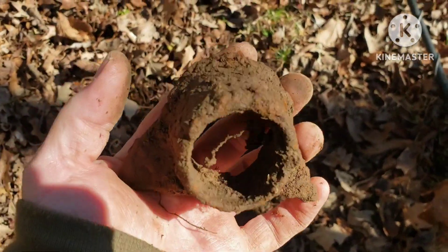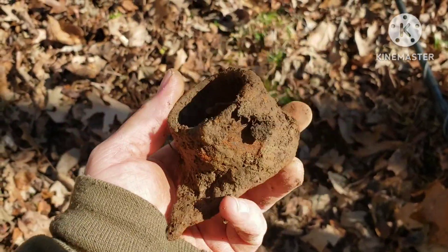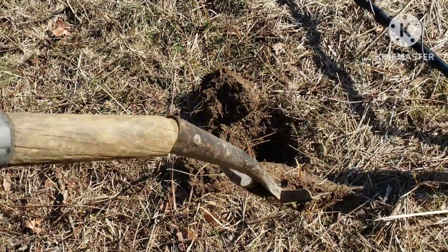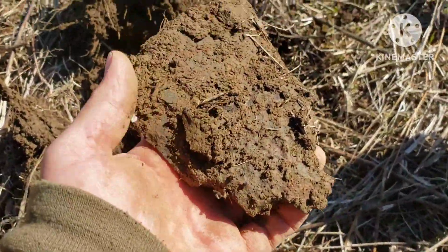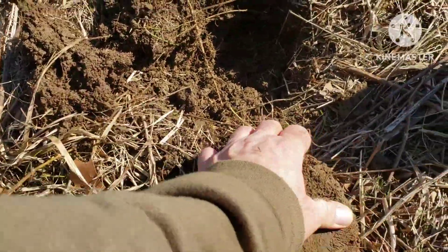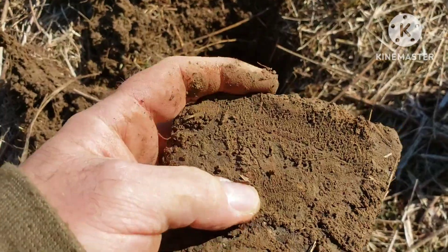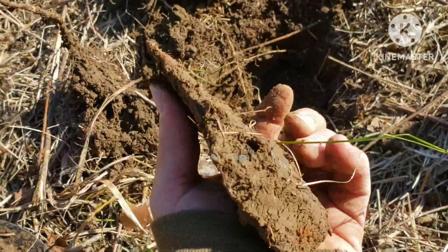Next find in the woods — a broken axe head. Wish that had been complete. Oh well, I'll take it. Well y'all, I'm about done. I done broke my shovel. I can still poke around a little bit, but I'm wore out — it's warm out here today. I just found a broken axe, digging in my iron signals. I always hope to find one of these. It's still got a pretty decent good edge on it. That's cool.